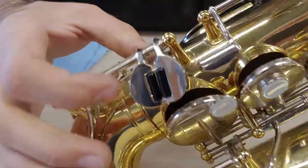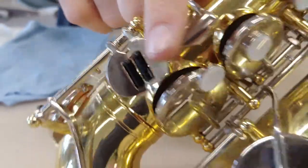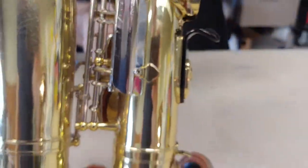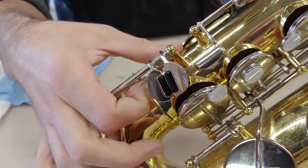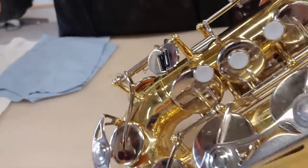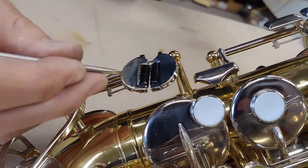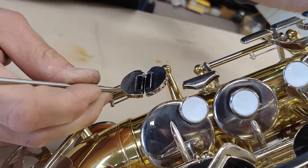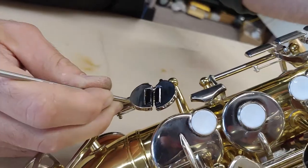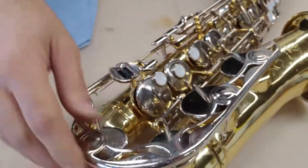These ones are actually easy enough. The springs — you see how the pads aren't really opening or closing the way they should, or if you turn it this way it just hangs open. I have to make sure I put the springs back on. For the E-flat, you can use your finger — that's easy enough. You can use a screwdriver if you don't own a spring hook, and that'll work to get the C around there. Or maybe you're doing some nighttime shopping on Amazon for one.